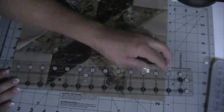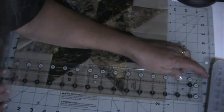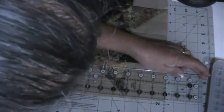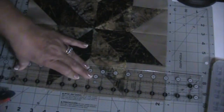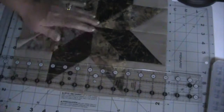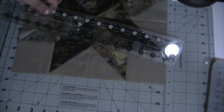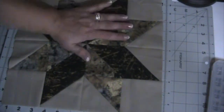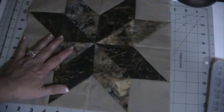And now we're going to do our fourth side. Fourth and final side on my white line. This side seemed like I took quite a bit off, but I don't think I did. So now my block is squared up, as you can see. Now let me go ahead and measure the final size of this block.